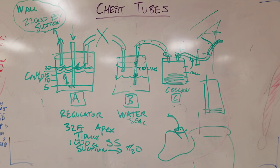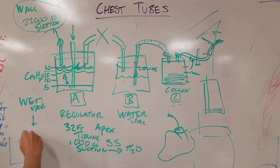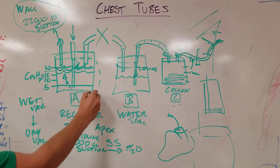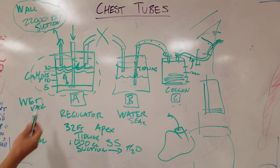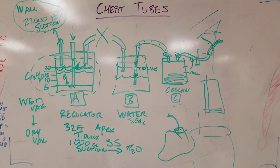The one thing to note is most places that I've been have switched from an actual wet vac to a dry vac. And all that means is the way they're accomplishing this regulator function is instead of using an actual column of water, they're using a piece of plastic that functions as a valve to create the regulator. But you don't need to know that. The only people you need to know that are people that make Oasis or Pleur-evac or whatever, whoever does that. Some other things to talk about.